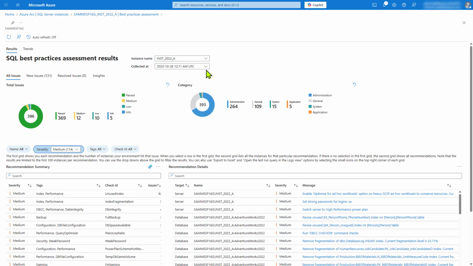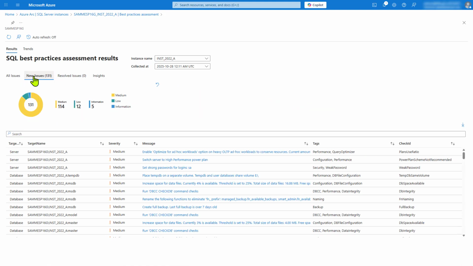Another nice feature of this report is that you can see here I have selected all issues, or you can click on the new issues. These are the issues that appear between the last execution and the current execution. So we can see that we have a total of 131 items, and we can see the same count.